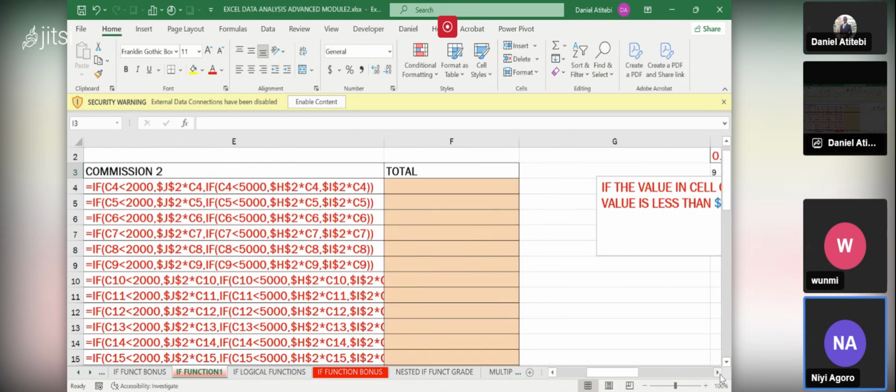Instead of writing it out, what I'm doing is I save it. When you click on that cell and you look at the open space on top of your sheet, you will see the formula there. If you click on that 175, look at the open space, you will see the formula there. So if you are saving your work, it's easier to reference that way. I think it's better than writing. Do you understand?